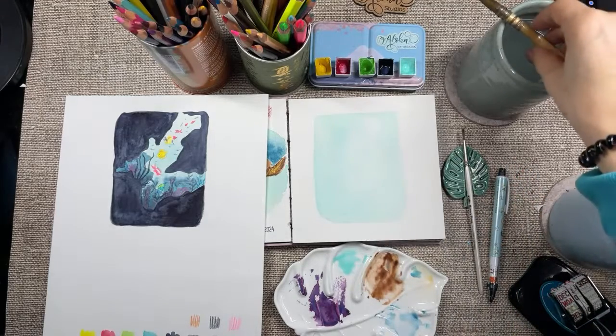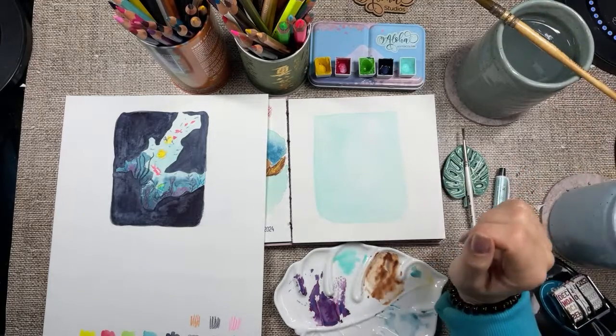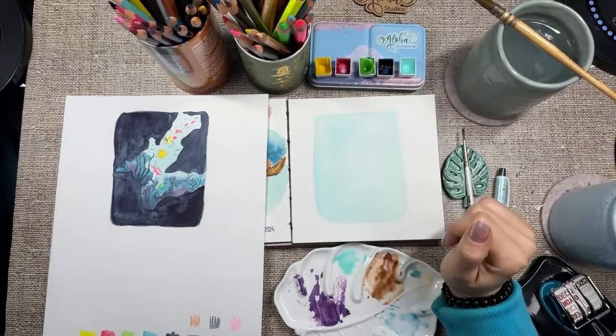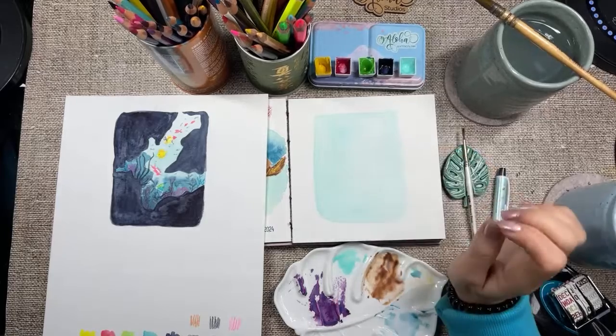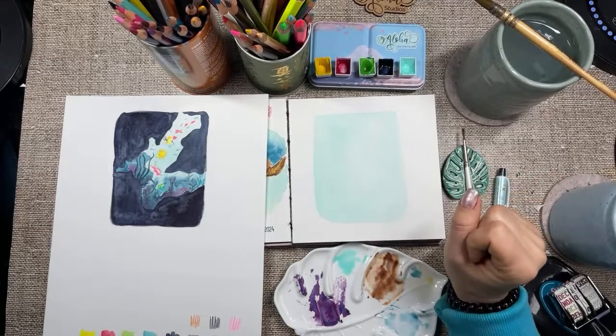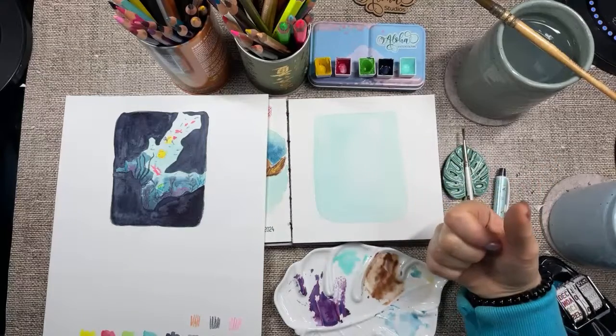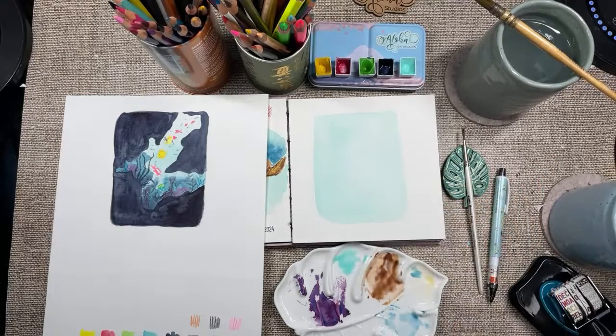Okay. All right. You know what I just realized? As I was painting, I did tell you that I'm gonna leave white space for the fish, didn't I? And I did not. So I guess I'm going to show you how to paint in the fish later, even though I already put down the first layer like this.